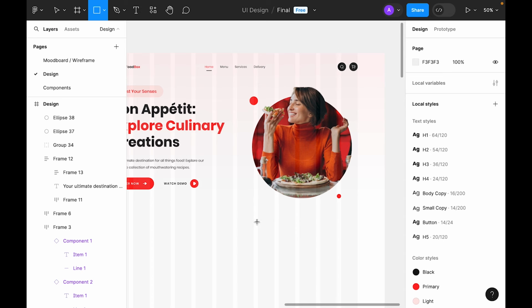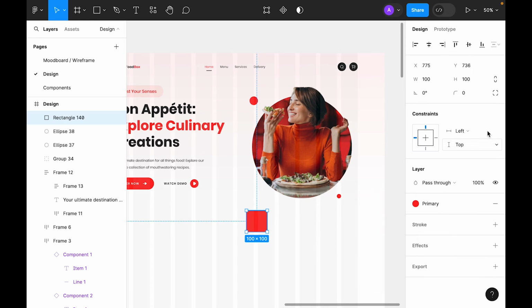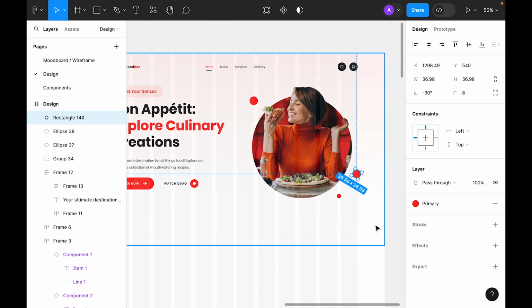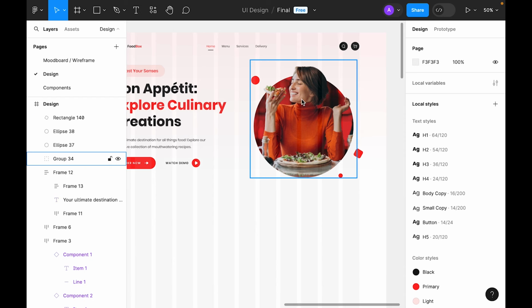Let's select rectangle, apply this color, make it round, something like this. Okay, now just make it small and rotate it, place it here. Now let's reduce roundness and resize it.